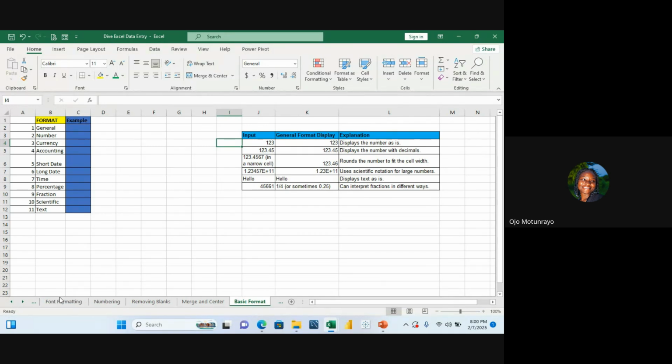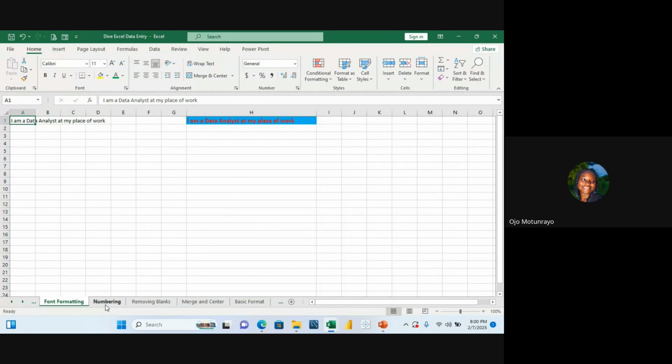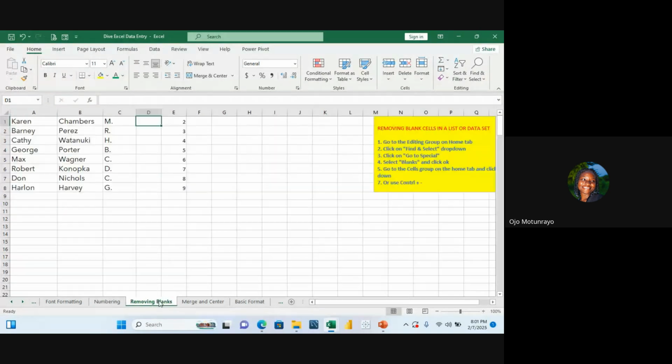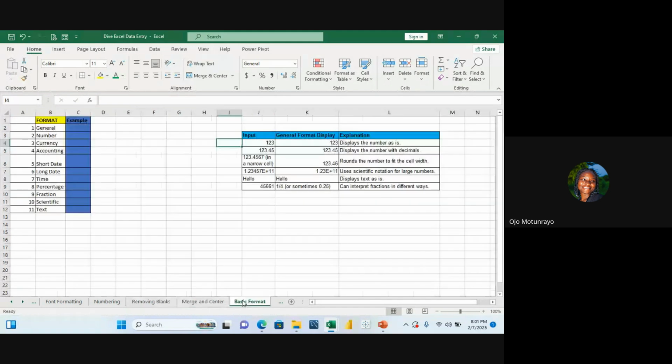So we'll be formatting something together, that is a number, a currency rather. We'll be formatting it together.